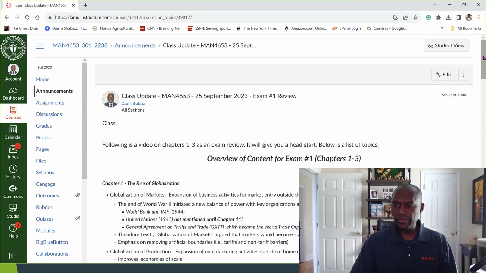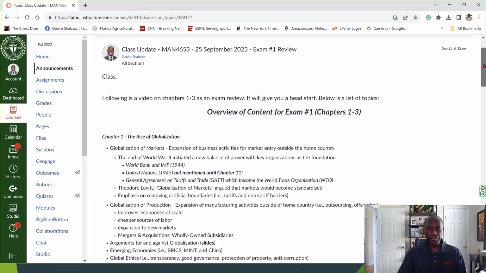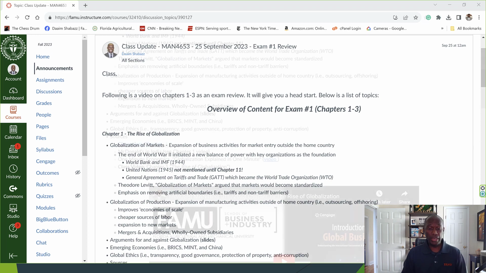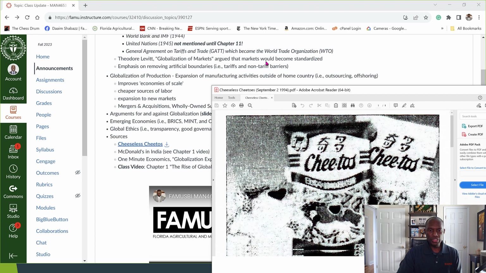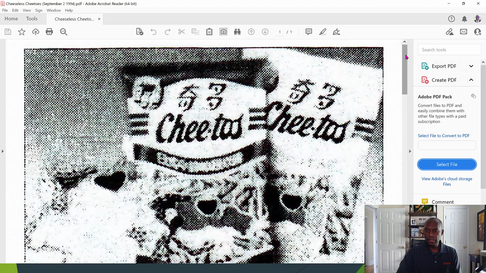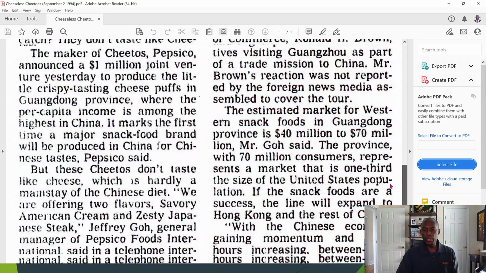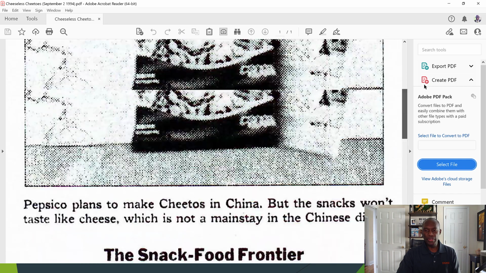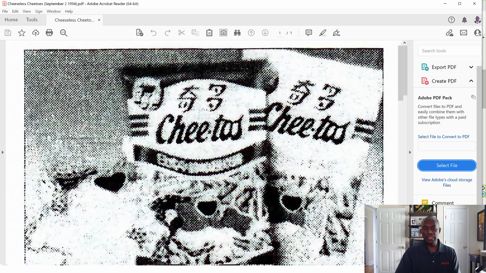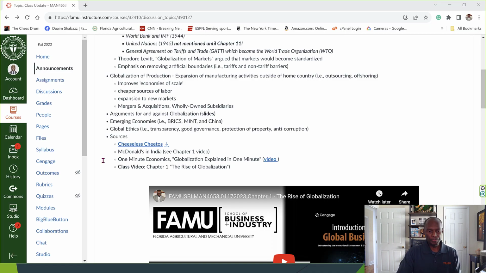This was the overview that I posted on the 25th, some days ago, and hopefully you have begun going through it and looking at some of the terms that we will be seeing on the exam. Also, make sure that you've read the Cheeseless Cheetos article. I have mentioned that, and we have talked about this a bit in class. There's a lot in this article. It's about a 5-minute read, and they talk about various topics in terms of market entry, market research, market positioning, advertising. It's all in that very short article.